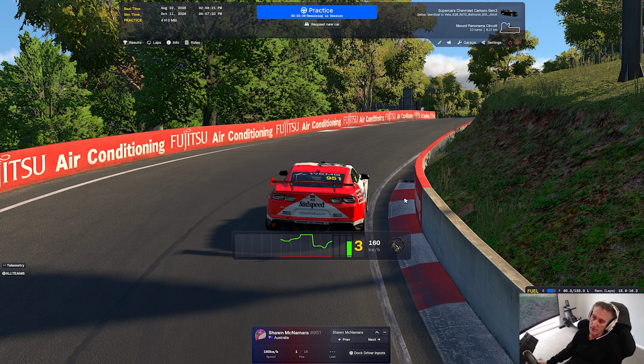You want to be mirror to the wall basically here as best you can, jumping off over the grate here. So I was a touch wide. I just turned the car in a bit wide, but that is back here as to whatever was going on the lap. I can't remember. It was 22 minutes ago. But for whatever reason, it took me so long to get back to full throttle there. I would say that confidence then was lacking into the next corner. So I'm not sure what I did there.